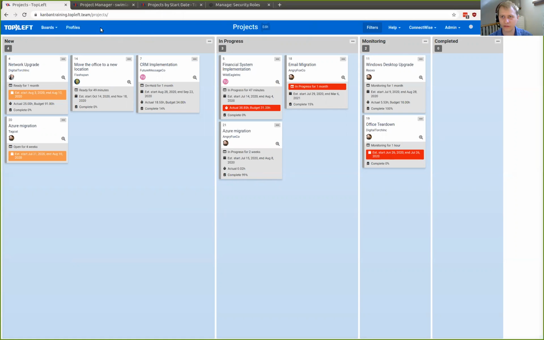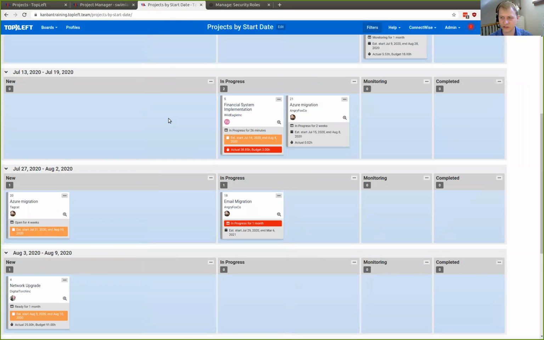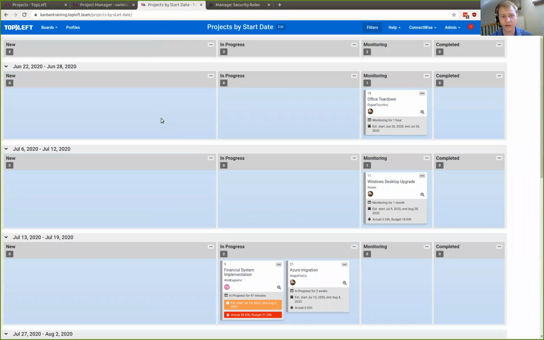Let me show you a couple of swim lanes, or at least this type of swim lane. So this one is a swim lane that's very useful. It's showing you the estimated start date by week, because for projects, showing them by day is probably a little bit too much detail. Although if you have a use case for that, we'd love to know, because we could add that. But we think for now, at least initially, this is going to be super useful.